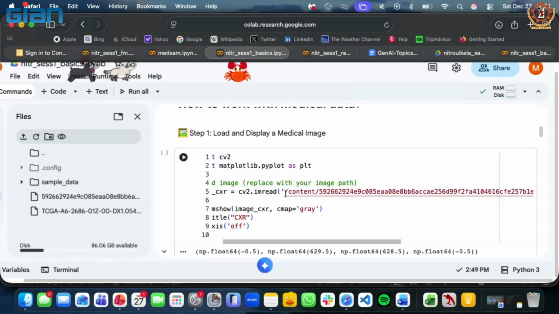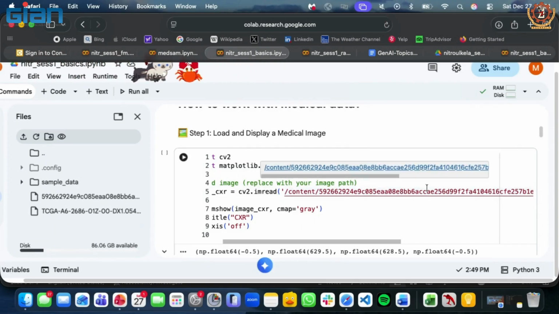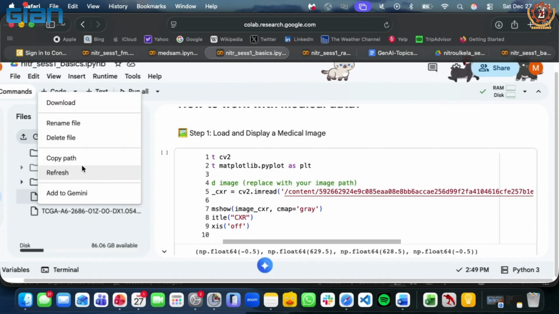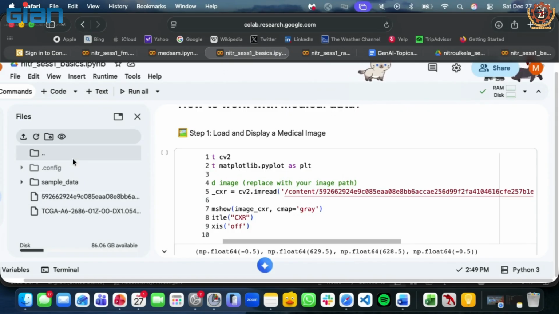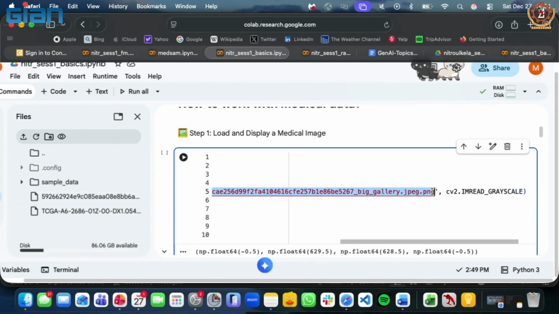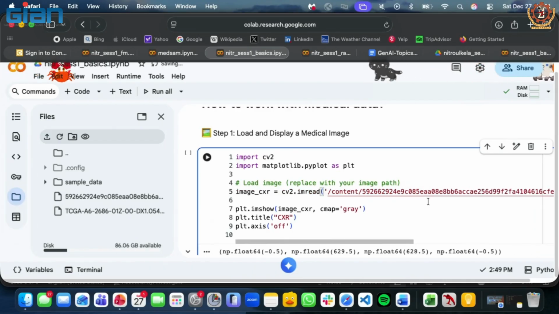Now I have put the right path here, but the correct way to do it is to move your cursor to the chest X-ray, you will see these three dots. Click that, go to copy path, and then you can just paste it here. I have already done that, so you don't have to worry about it.